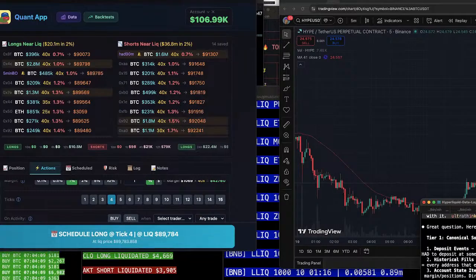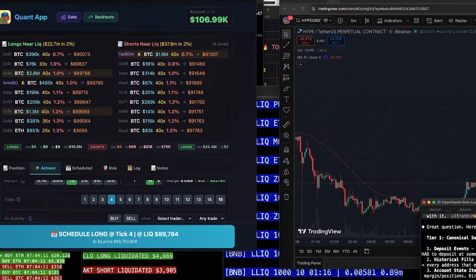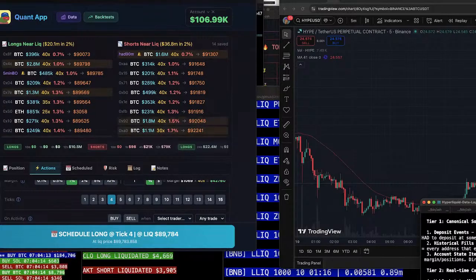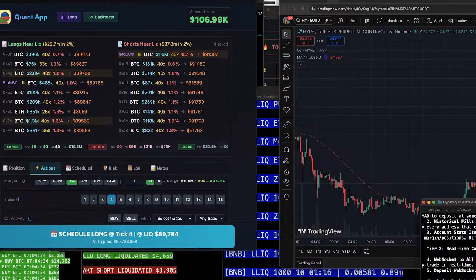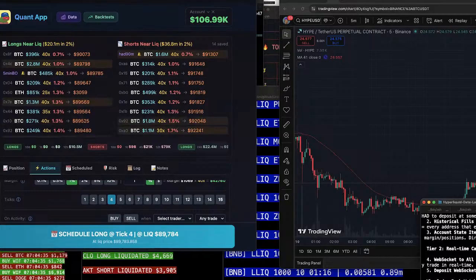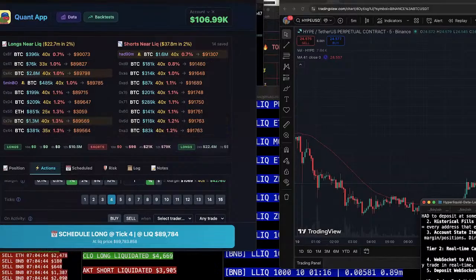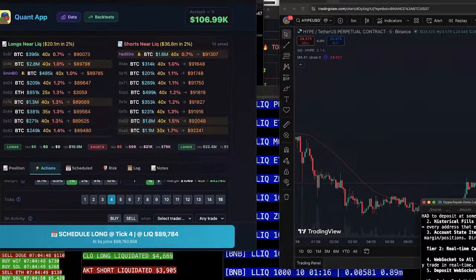Based on the API that you have access to and all those examples, what is the best way? I really like the idea of the fills and then also the deposit events. Does Hyperliquid have its own contract address we can look at all the deposits on? That's interesting. I essentially want to make sure to have every single trader tracked.